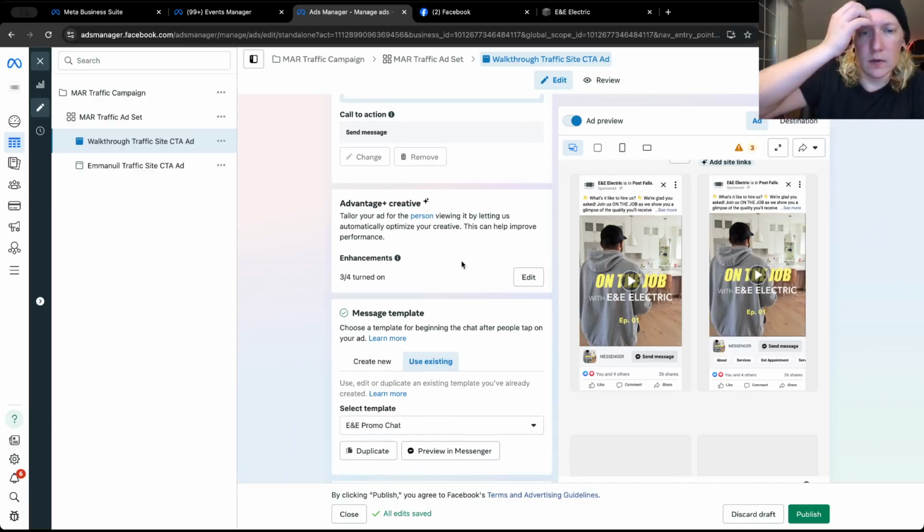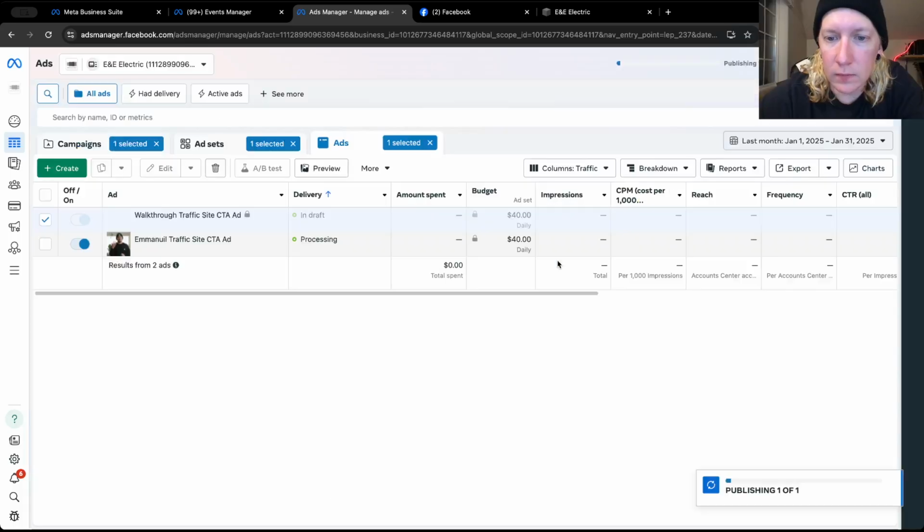And again, messenger chats haven't been the most effective. Like, they've gotten, I think, a few jobs in our times testing them. Lead form is obviously the best, but it's okay to use the send message because that's just a variation. Some people might like that, and when you look at the whole picture, it's maybe 20% or less of your call to actions throughout all of your campaigns and ads. So we're not entirely focusing on this one call to action.